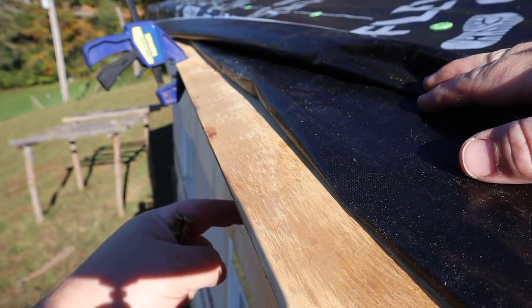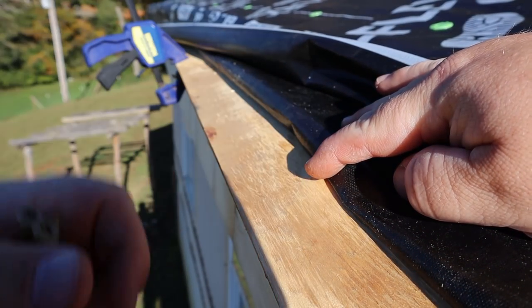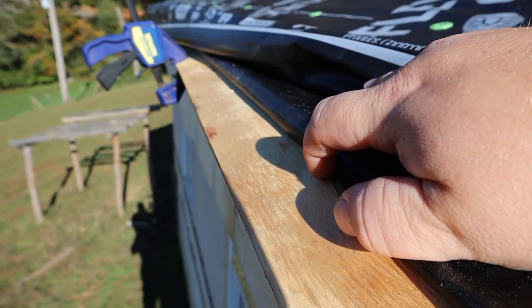Now that the 2x6 fascia board is attached to the rafter tails, I can come down and attach the plywood to the 2x6 using my 3-inch long screws.